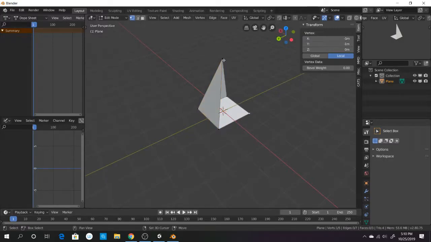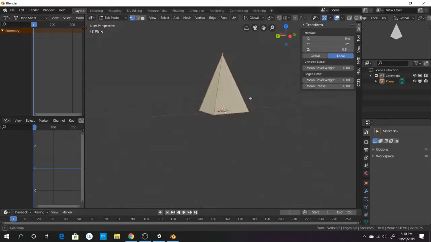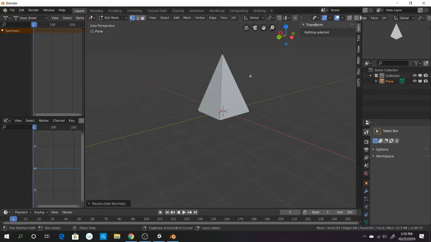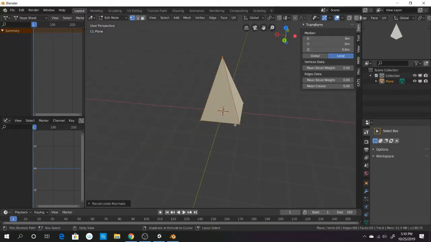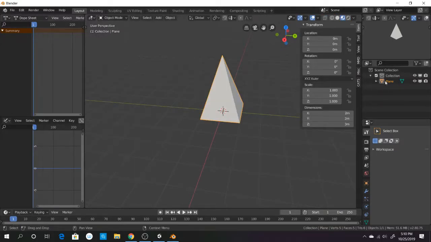Might need to correct the normals, but no. There we go. And let's just call this the arrow tip. There we go.